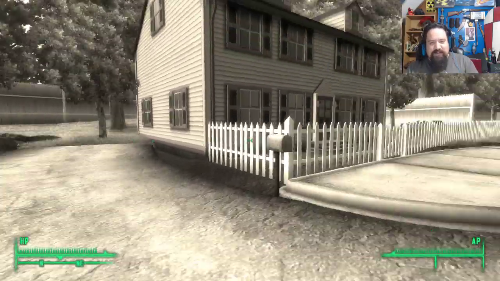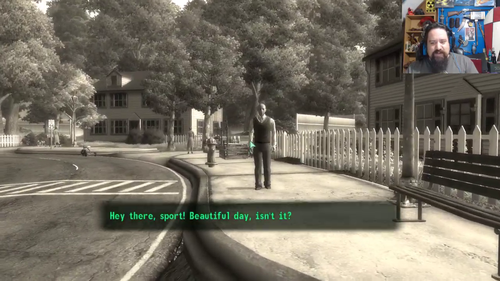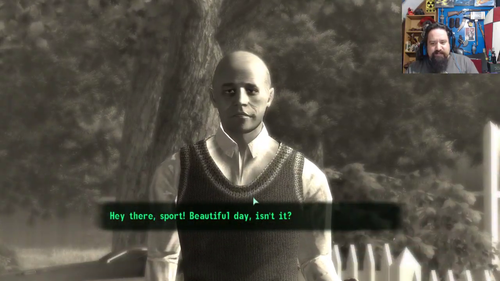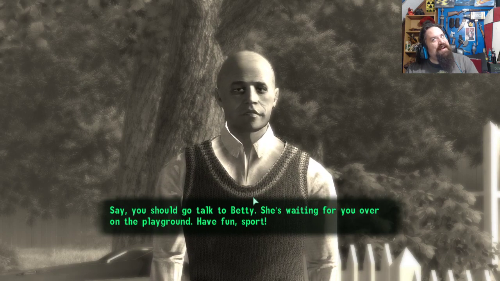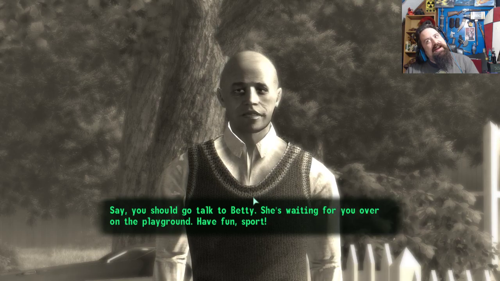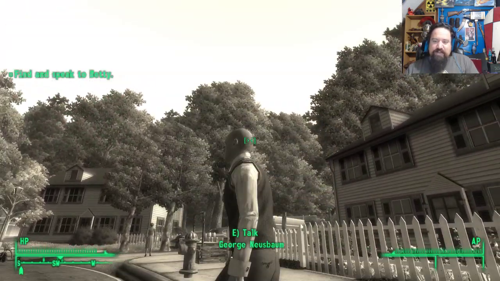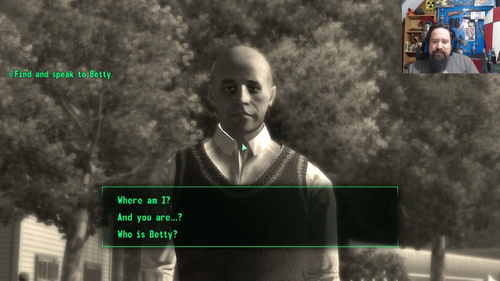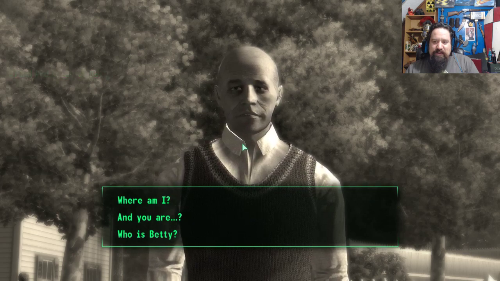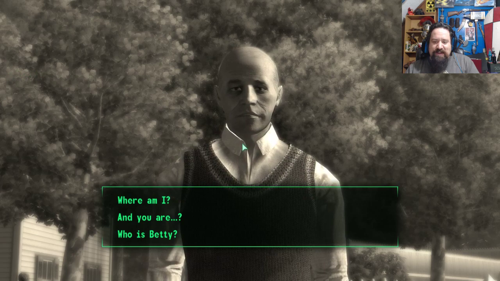Gee willikers! I can't believe I'm in the 1950s televisions. What am I supposed to do now, Mr. Insert Name here? Hey there, sport. Beautiful day, isn't it? Say, you should go talk to Betty. She's waiting for you over on the playground. Have fun, sport. Sir, blink twice if you're in trouble. What can I do for you, sport? Blink twice if you're in trouble. 1. Still waiting. 2. Okay, yeah, you're in trouble.